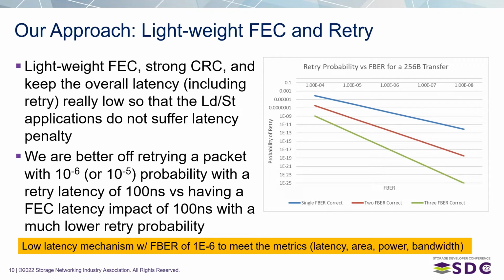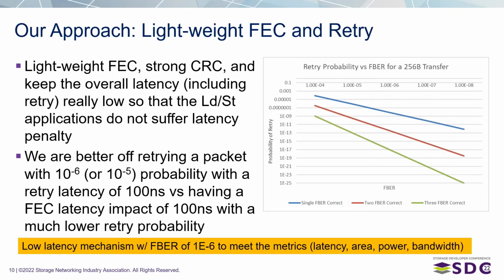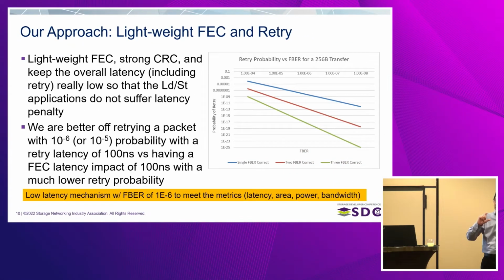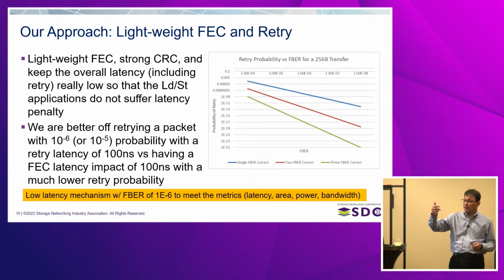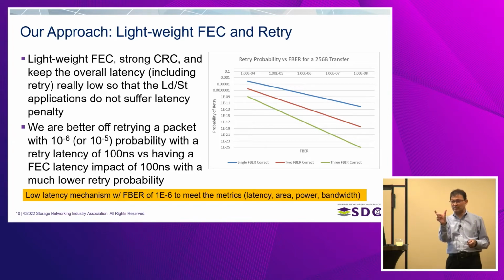Now, why do I want a single symbol correct FEC? The reason is that error correction is an exponential problem. If you think about what it takes to correct an error, if you have n number of symbols and you can correct, let's say, up to x symbols, how many permutations do you have? You got n choose x permutations, which in itself is an exponential thing. Within each of those x symbols, you got 2 to the power x possibilities, because bit errors can happen, one bit here, one bit there, right? If you look into any symbol, you got 2 to the power 8 possibilities if you assume your symbol is 8 bits. Well, actually, technically, we'd argue 2 to the power 8 minus 1.